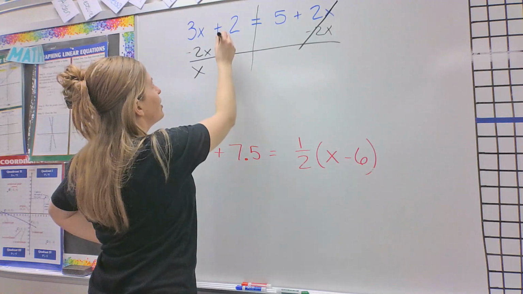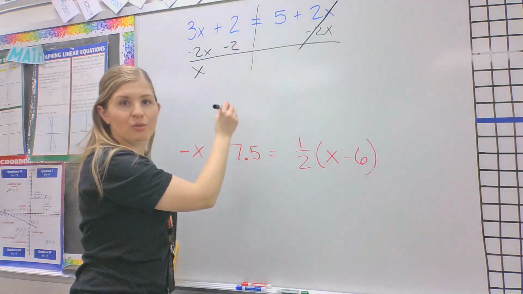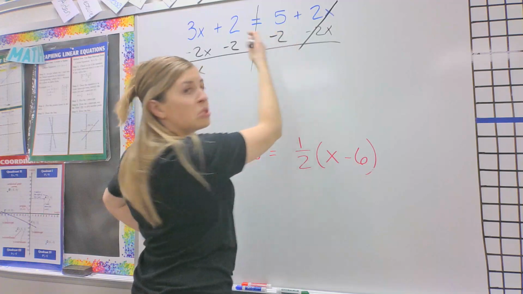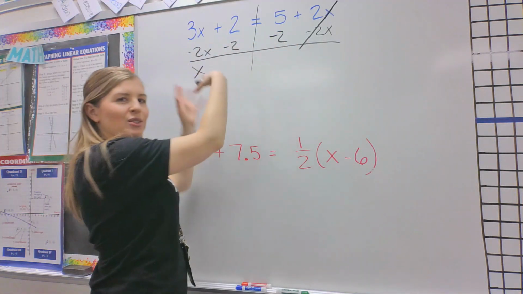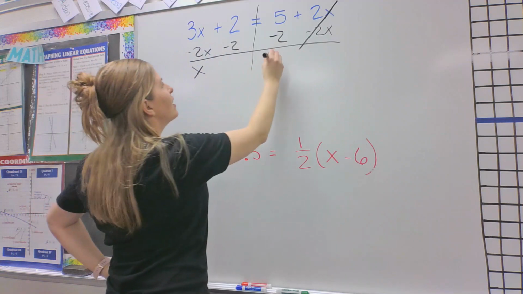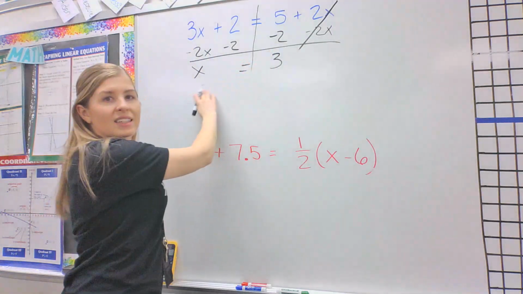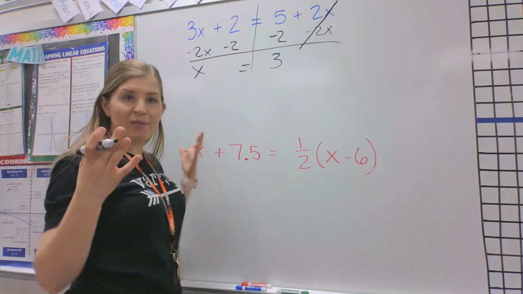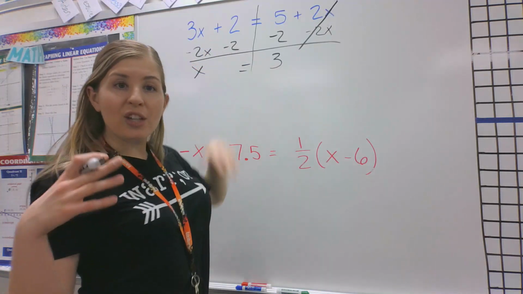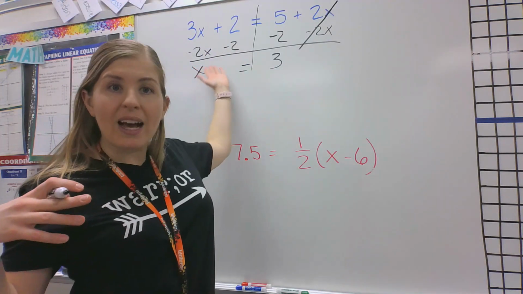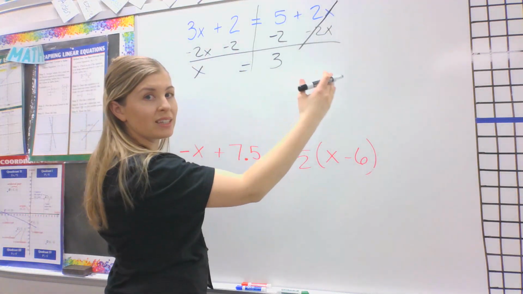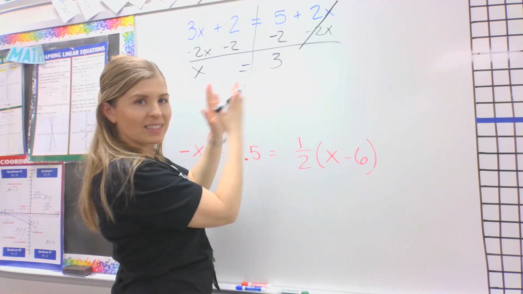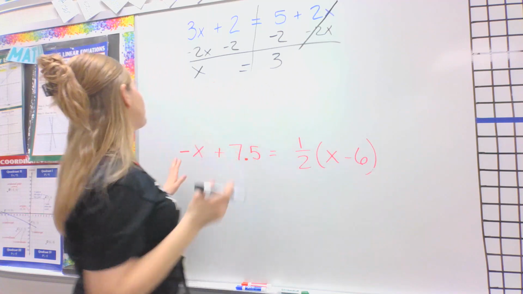And the same thing here, I could subtract 2 from both sides. I could have subtracted 5, but we have to have something on this side of the equal sign. So that's why I tried to move that number over here. And x equals 3. Simple enough. You just plug in the 3 to check, and indeed, 3 times 3 is 9, plus 2 is 11, and then 2 times 3 is 6, and then 5 plus 6 is 11. So 11 does equal 11, if you're checking that.